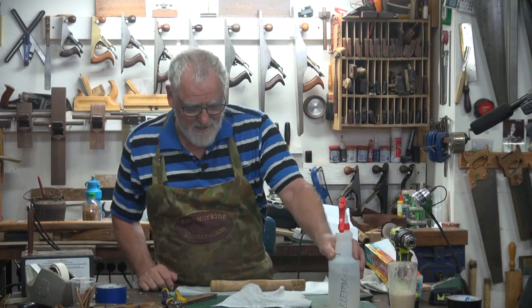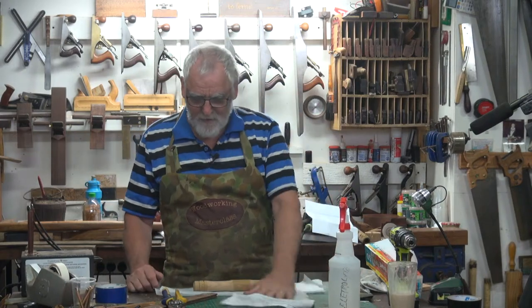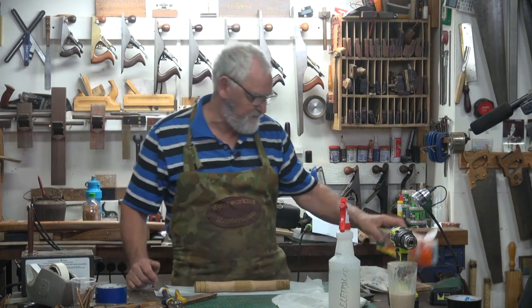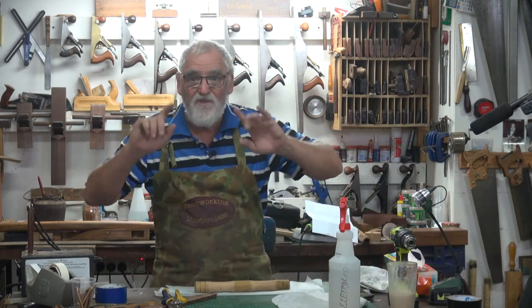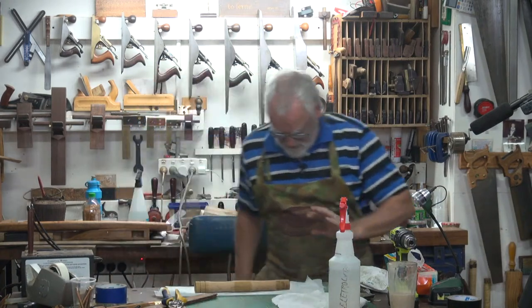Woodworking Masterclass. I just had a brilliant idea and I thought I would stream it, so there's no guarantee it's going to work. I've just got to finish fracture burning this little bit here. And then, this is Woodworking Masterclass, by the way. I don't know if I got that out before.